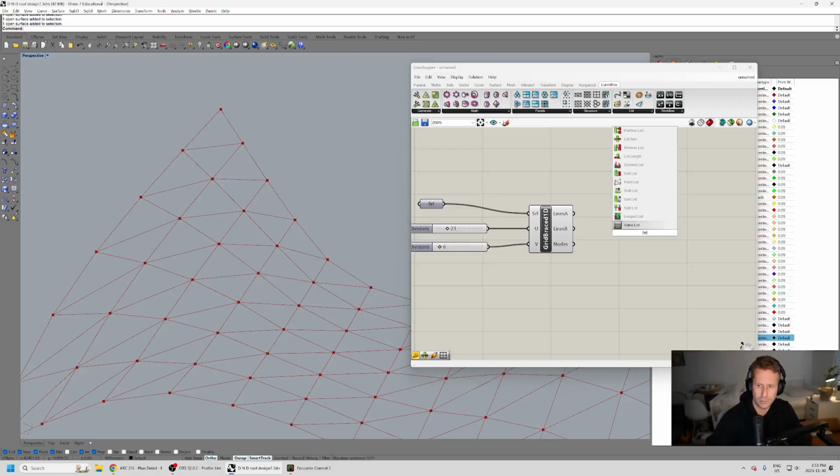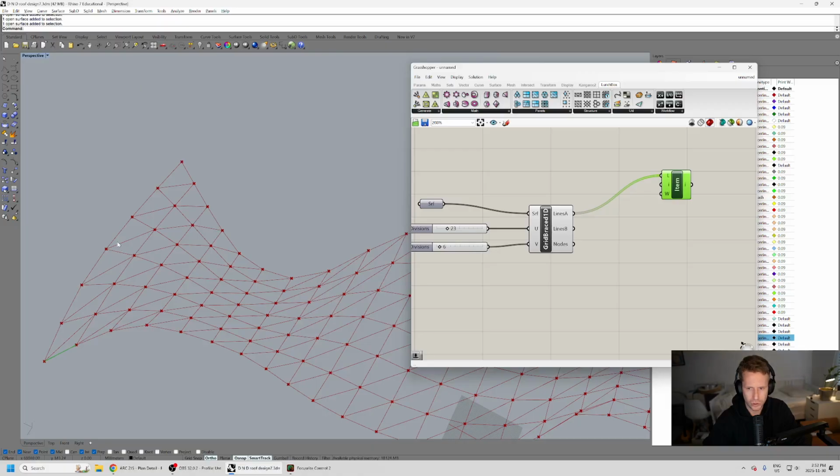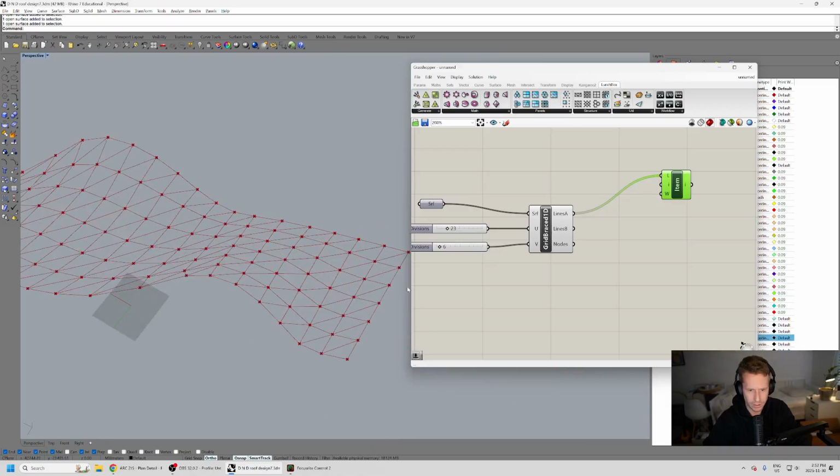I'm just going to pop open... I wonder if I can just do list item. Let's do this. Oh, that's useless. I don't want to do this. Garbage. List Item is probably the easiest way. Where's my List Item? There it is. List Item, and I'm just going to go ahead and pop that in here. And if I select this, it should give me a little green.